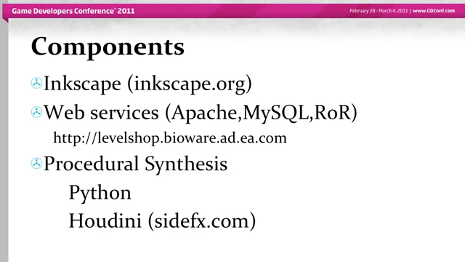I call it the Levelshop markup language, and I'm still working on it to try to refine it and simplify it. So Python reads that in, tries to figure it out, makes a mental map of what the level looks like, and then sends it to, or talks to, Houdini. So Houdini is an Academy Award-winning piece of software from Side Effects.